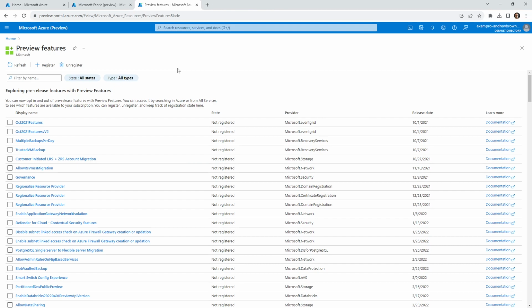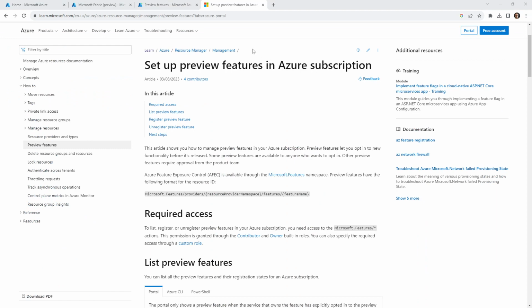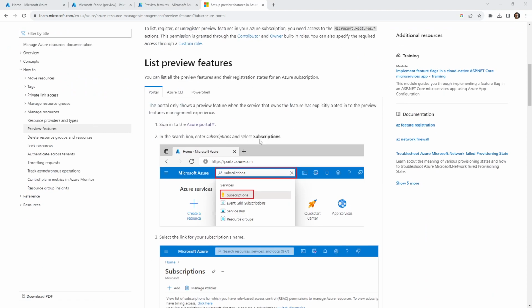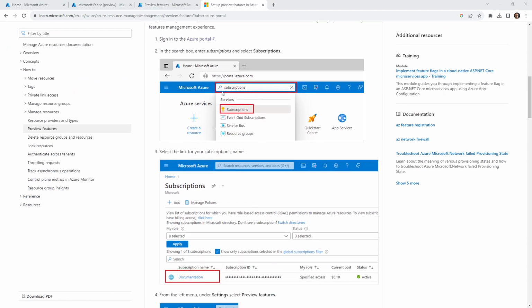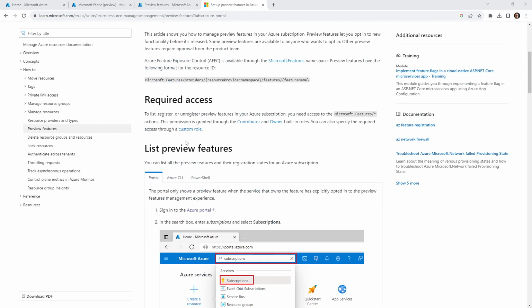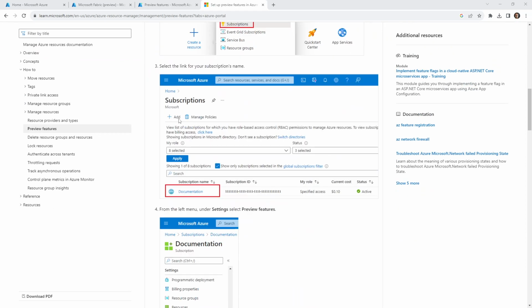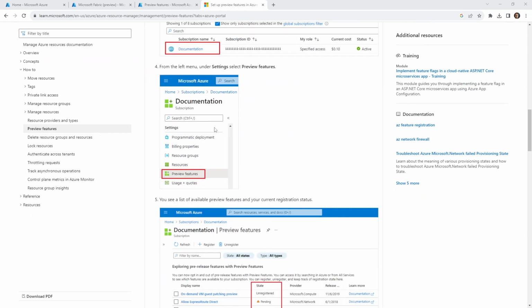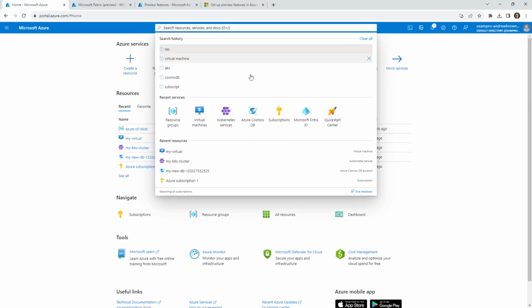Now, if I could find a preview service to launch, we'd definitely test it. One thing I'm not 100% sure about is how we would use preview features in the CLI. So just give me a second to find out. All right, so I wasn't looking for this in particular, but it's worth taking a look here. It's suggesting that if we want to access preview features in our account, we can go under subscriptions and documentation. Let's go check and find out if that is the case.